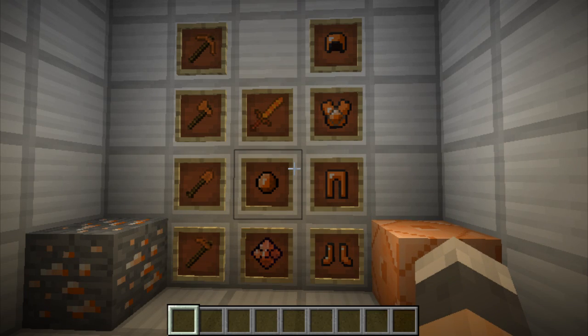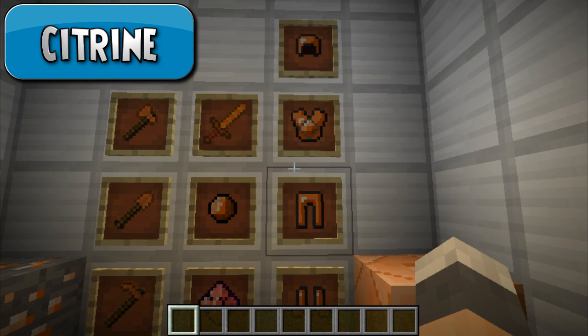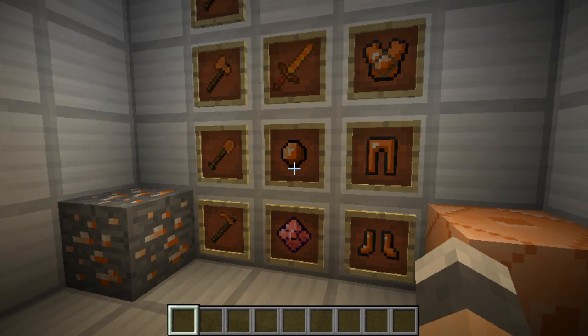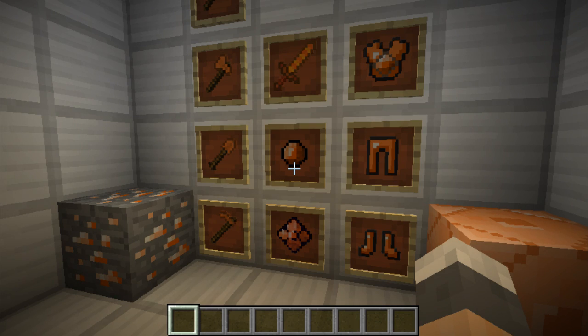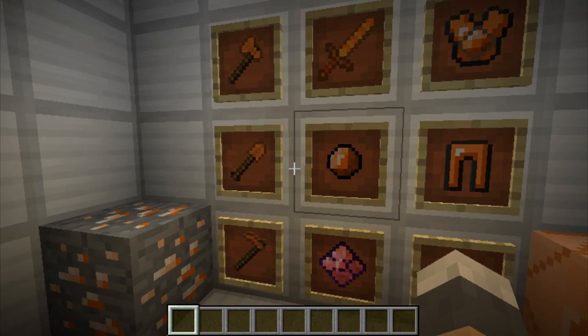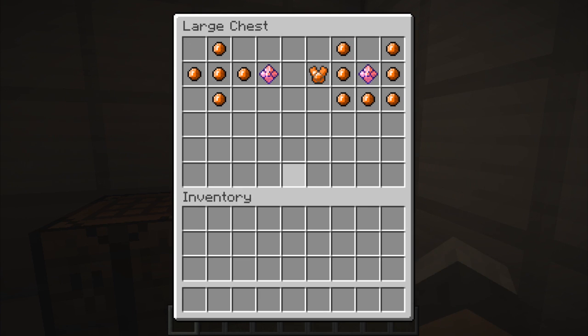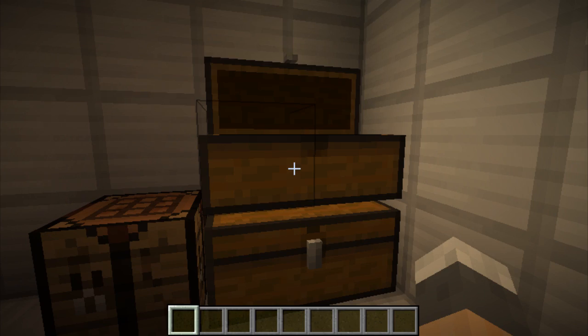Next up we have citrine, which is connected to fire resistance. The armor gives you a fire resistance 2 potion effect. It spawns between levels 1 and 12, the ore does, this little thing here. The tool uses are 2,271 uses. And anyway, these are all always the same, by the way. The chest piece and how to actually make the power gem, and there'll be the power gem of fire resistance.